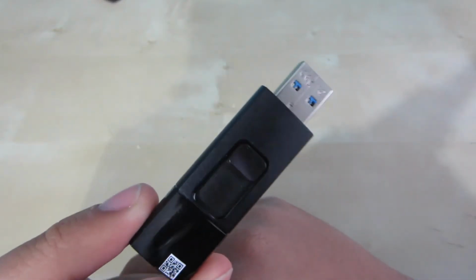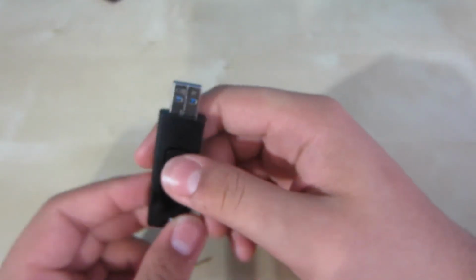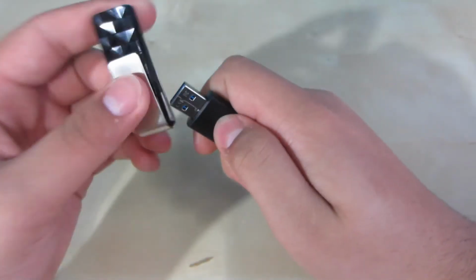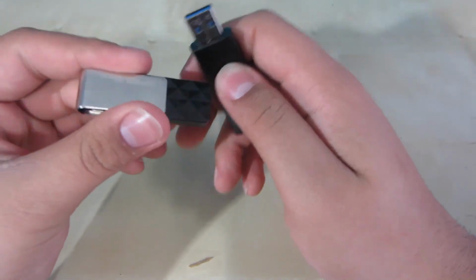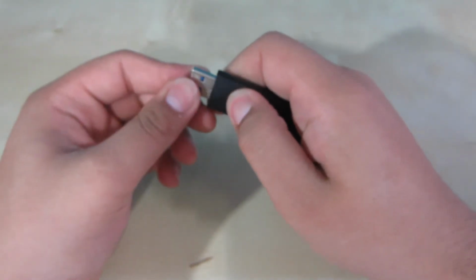I really like the transfer speeds. They're really, really nice. I love the storage capacities. The feel of the drive is pretty nice. It is plastic, unlike the Blaze B30, which has a mixture of aluminum and plastic. But this one's actually very, very nice in the hands.